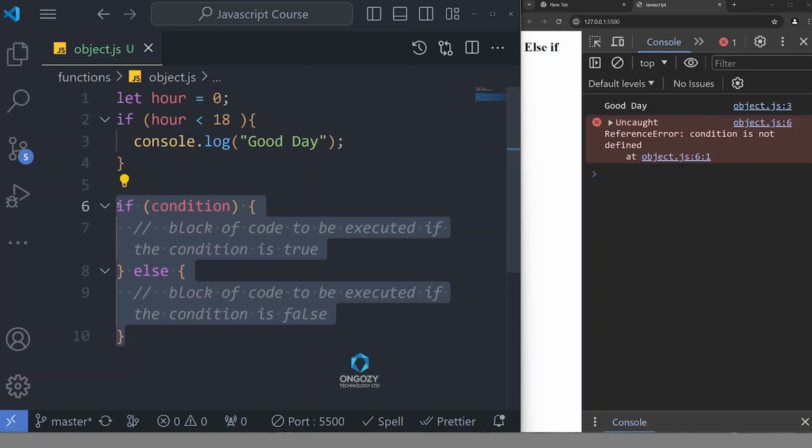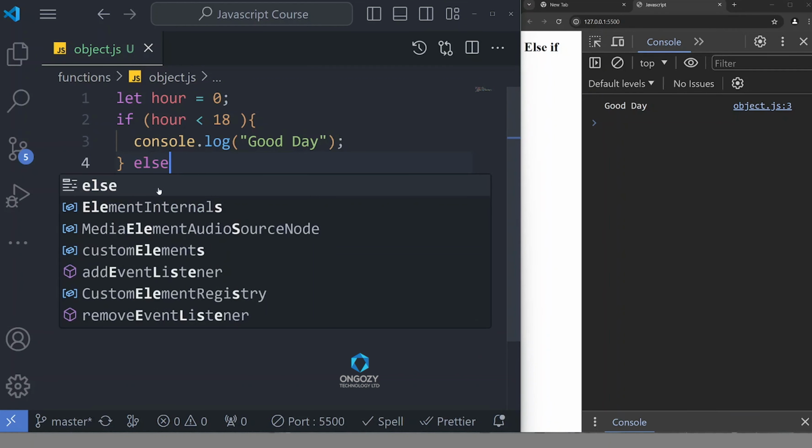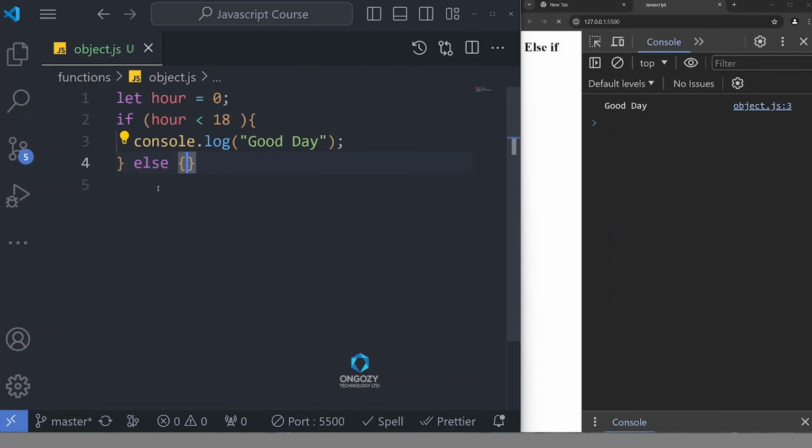Let us come here and write the second condition. You are going to say else, and then we insert this and say console log "good evening".